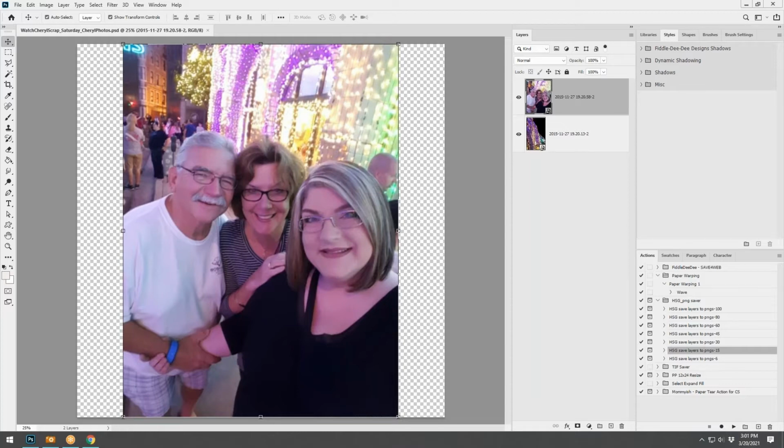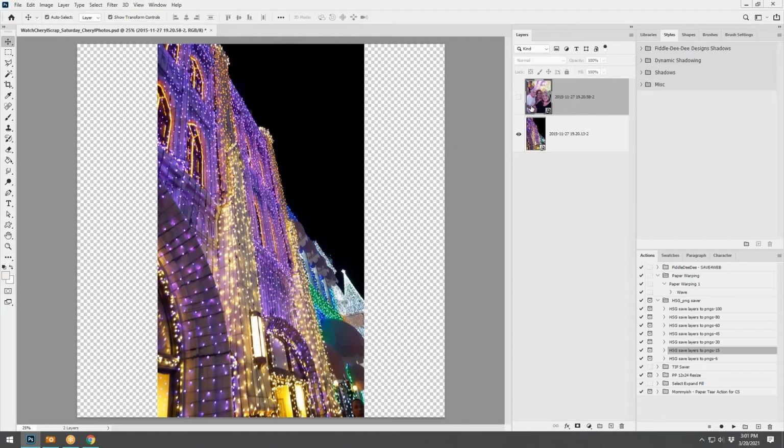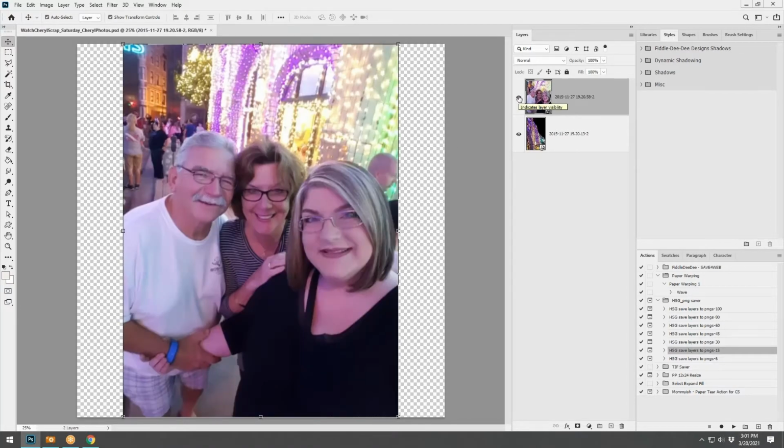You can see on my screen, I have some pictures of, it's actually Christmas lights, but the pop collection. When I was looking through my photos, I was like, oh, that's perfect for these photos. So I'm gonna see what I can do with those.